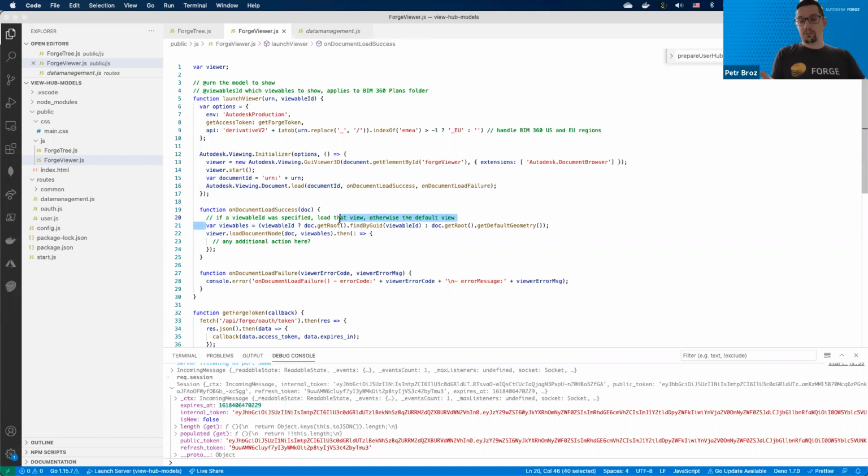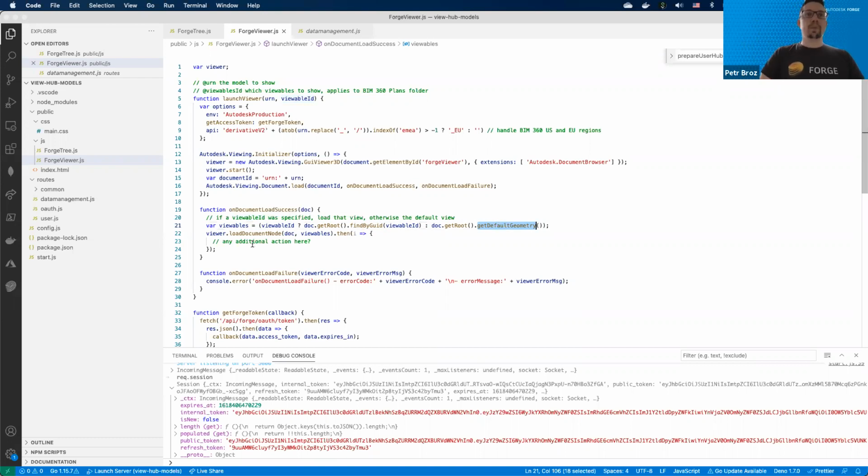So when the Document.load function is successful, what we do is we find one of the outputs that were generated for this model. So remember, again, if it's, for example, a Revit model, there could be multiple outputs for that, right? There could be multiple 2D sheets or multiple 3D views generated as part of processing that one Revit design. So this is a way for you to choose which output from the Revit translation, for example, you want to choose. If a viewable ID parameter is defined, we find a view by that ID. Otherwise, we just get the default output, which is typically the first or the default 3D view that's marked as default.